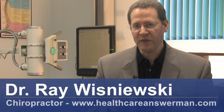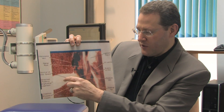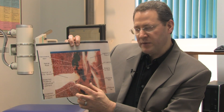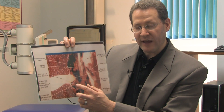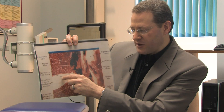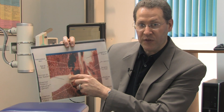First, you have to understand what is actually happening with that disc, and it's really easy to know if you have one. The disc is made up of the nucleus, which is the jelly in the middle of the disc — the space between the vertebrae — surrounded by what's referred to as the annular ligament or the annulus. It's when the pressure inside that nucleus exerts outward and actually bulges through the annulus, normally because there was a tear within the annulus.